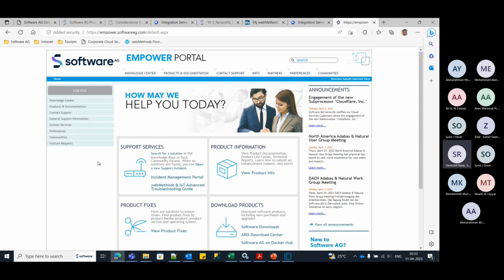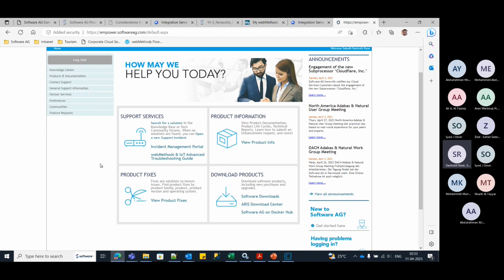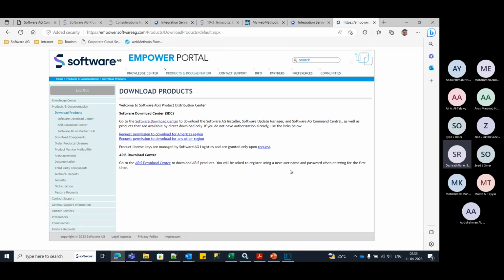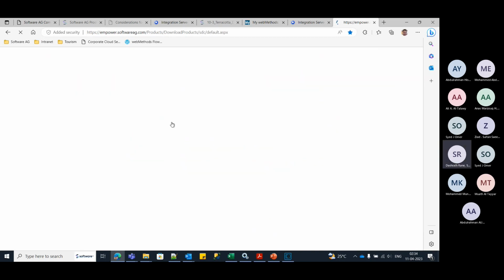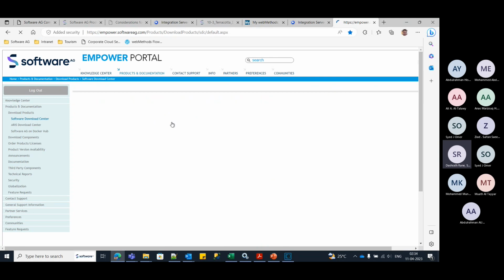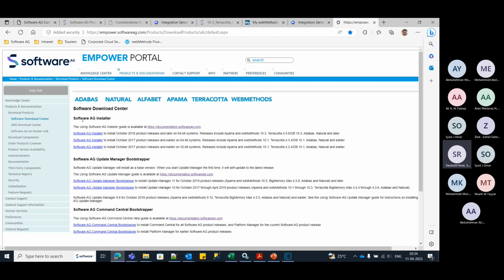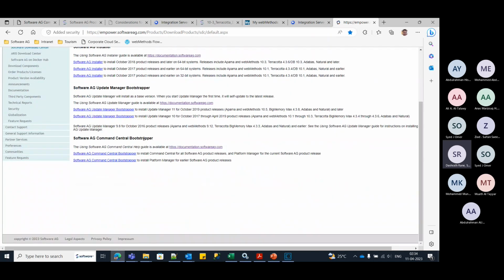Okay, so I'm in Empower now, and I'm going to software downloads, in the software download center. And over here, I get an option to download the Bootstrapper.